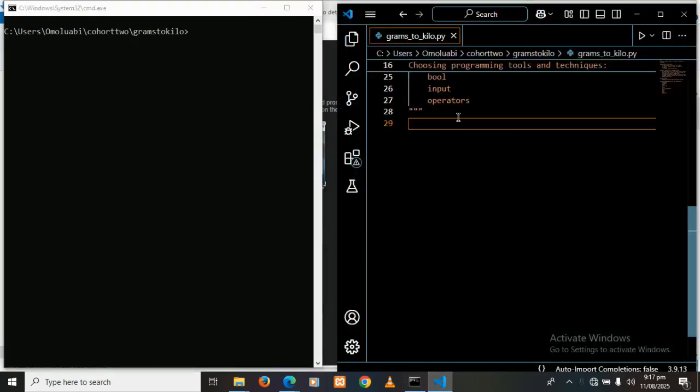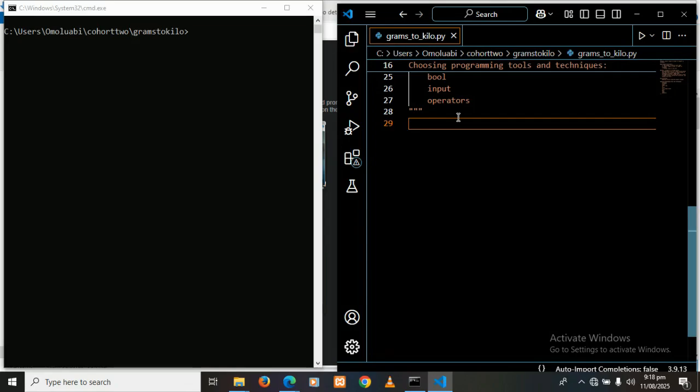All right, now it's time to write our code. Just a note to us, if you're not very familiar with writing Python code, you don't really need to worry about the meaning of all we're doing. You don't have to worry yourself so much. Just concentrate on making sure that you write the code the way you see the code written here. In the class, we will talk more about what these different parts of the code mean. We have referred to them as tools in Python and techniques that will help us write our program. So just concentrate on how the code is written and make sure that you do not make mistakes.